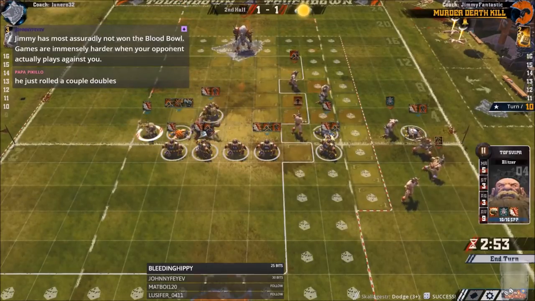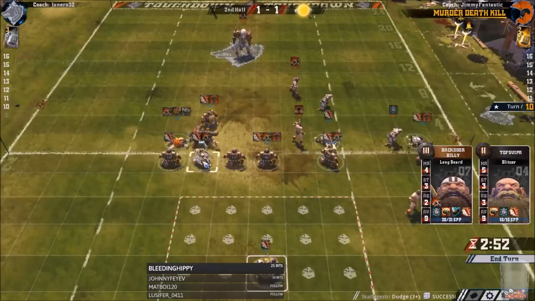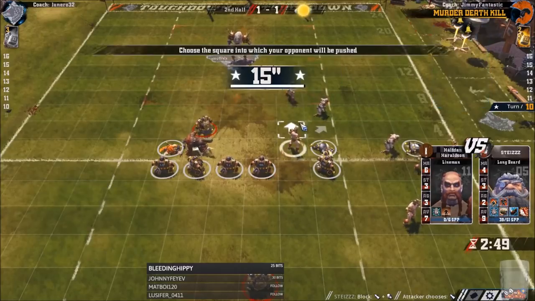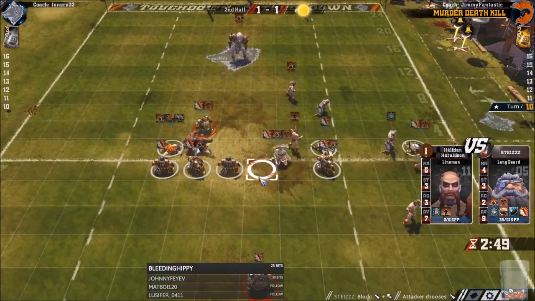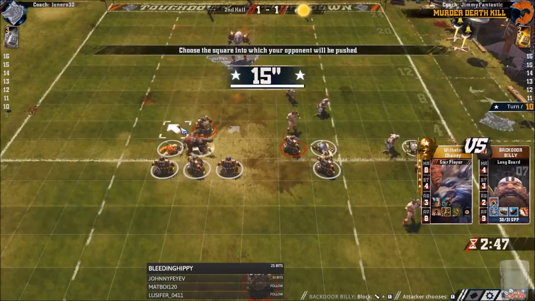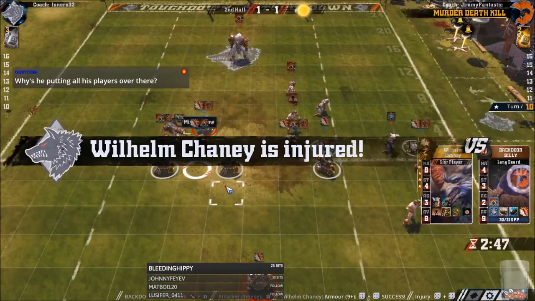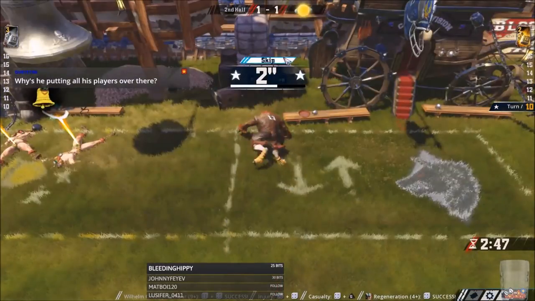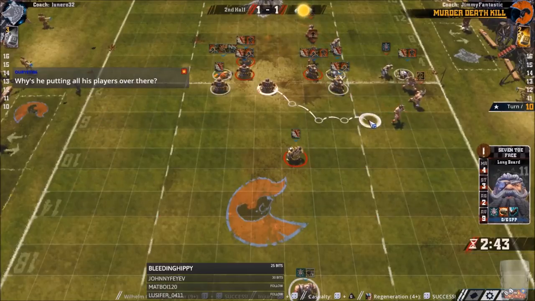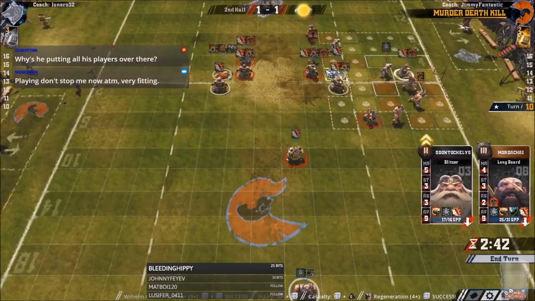Right, safe moves first. Move this geezer back. See if this block works. Technically does. Oh, that was good. That's him leveled up. I think he thinks he's putting pressure on by going down there, but it's not really, is it?